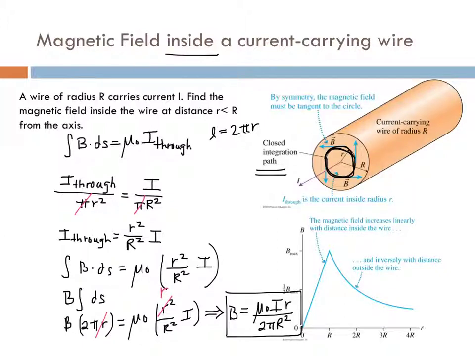Now we know what our magnetic field is outside of a current carrying wire. So you can see that when r is equal to capital R, we actually get this situation here, where r is equal to capital R. We can replace that, and then you can see some of those r's are going to cancel out. So inside of the wire, it's going to increase like our graph we see here, and then decrease with respect to 1 over r as we move away from our wire.